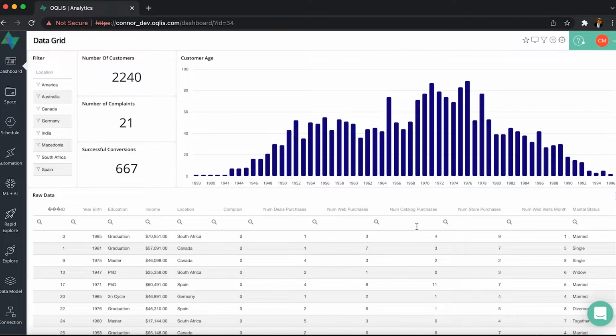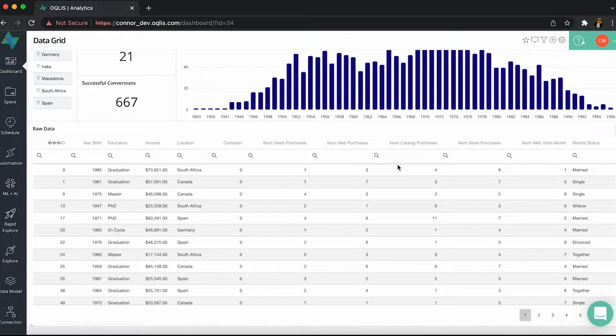The next data grid we will look at is a supporting data grid, shown at the bottom of this dashboard. So earlier I said that data grids are not generally the focal points of dashboards, and looking at this data grid, you can see why. Data grids look similar to an Excel spreadsheet and they do not visualize your data. They only show it in its raw form.